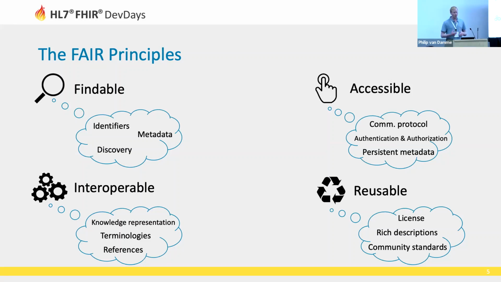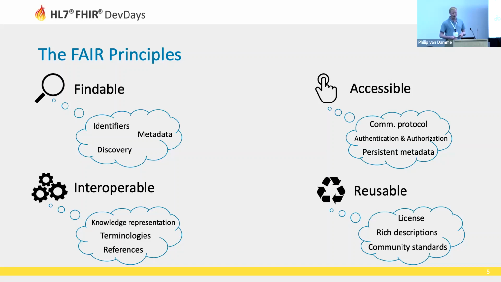So that's kind of the first. In the Findable, there's a principle that says that you should have metadata. Reusability then says that you should have rich descriptions, which kind of means that if you look at the metadata, you should be able to tell if that data is actually usable for you. So if you have a research question, you look at the metadata, it should give you enough information to make that decision. So is the data usable for me?